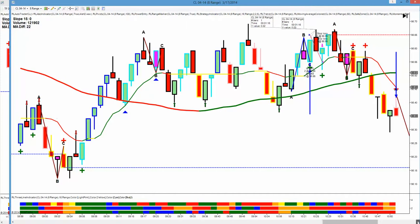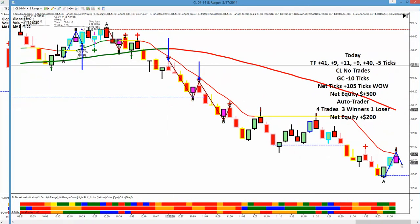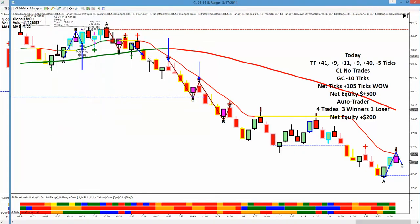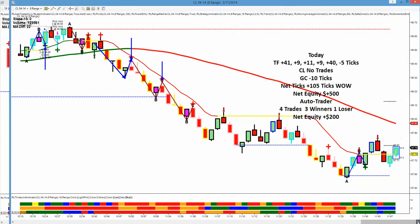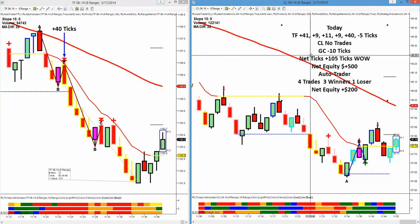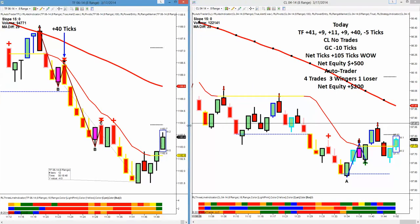We didn't take that trade — this is really a tough structural setup. We had a nice move to the downside, then this retracement up with a nice signal, but the 50 was still green so I did not take it. Then on this retracement, with a red 50 and a red 15, it was right into a pivot — just couldn't grab it. So it made a nice move to the downside that, based on our trading rules which we don't break, we could not take. But we made over 100 ticks today, so we didn't need to go out on a limb on crude to do it.